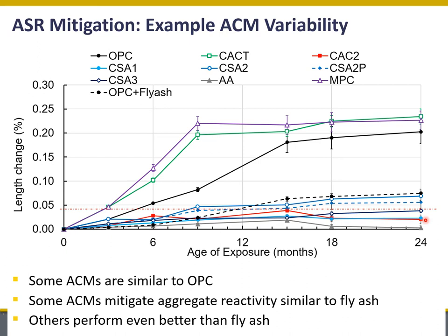Several ACMs actually performed better than the fly ash. What this slide is meant to represent is that the performance of ACMs can be quite variable, but for specific applications they can afford some important advantages — both in terms of initial embodied CO2 and energy reductions, but also in terms of extending service life. I do think ACMs are an important strategy for meeting sustainability goals in the future.